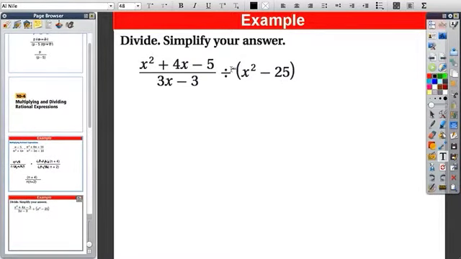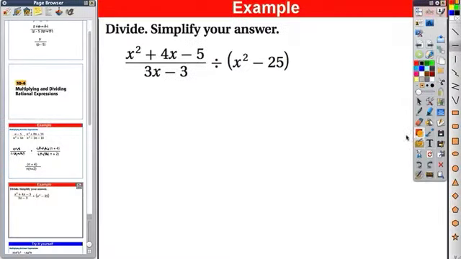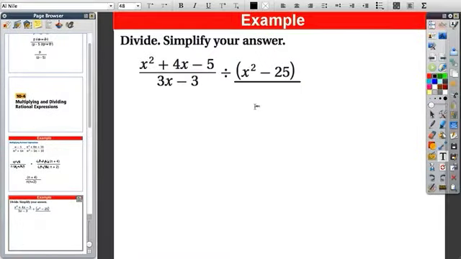Now let's look at division problems. This is new for you guys. But really we're not going to do anything new. We're going to apply what we learned about fractions. If you see here, I can change this one to a fraction. Now remember, when we divide fractions, we can't divide fractions. We change the division to multiplication.